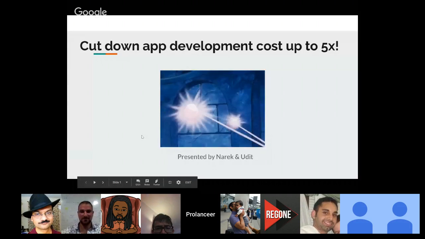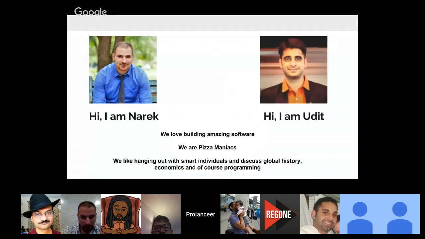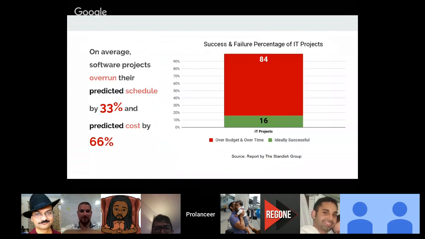Okay, great. Let's move ahead. Based on our research, we came to this alarming conclusion that almost 84% of all IT projects are delayed or go over time or over budget.